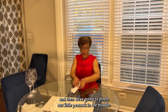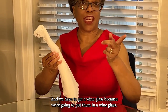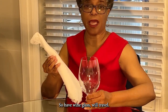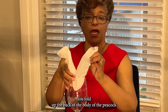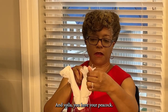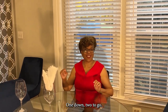And then we're going to pinch our little peacock in the middle. So as you can see, we can see the peacock forming there. And we're going to have to get our wine glass because we're going to put them in our wine glass. So have wine glass, will travel. All right, you fold up the back of the body of the peacock and you fluff the tail. And voila, you have your peacock. One down, 2 to go.